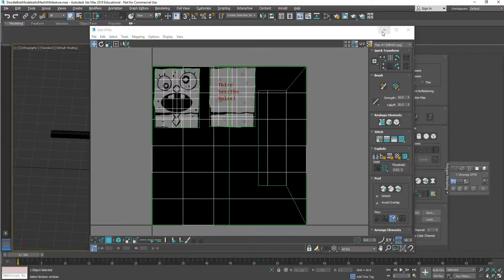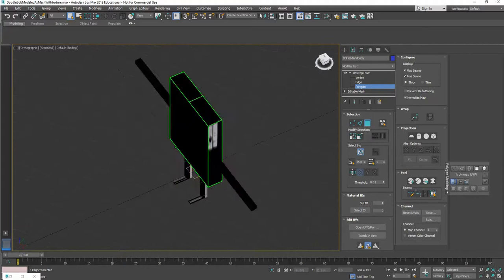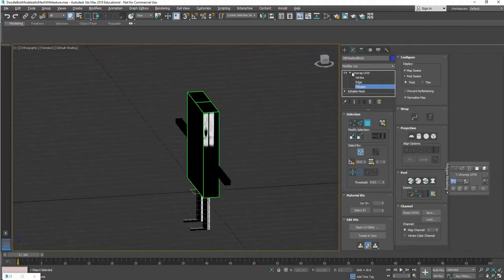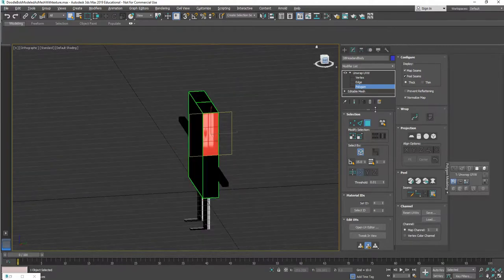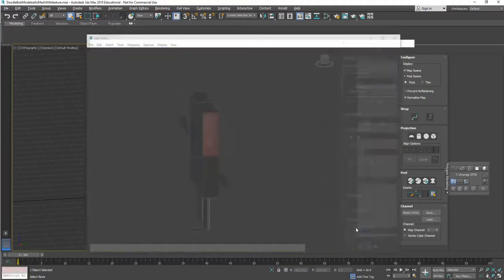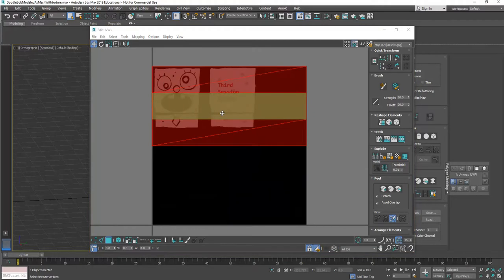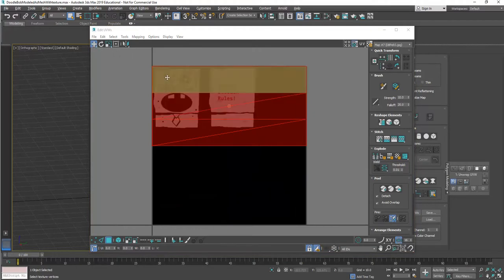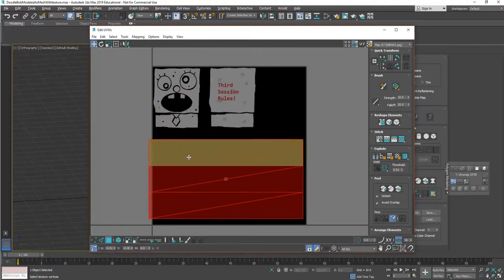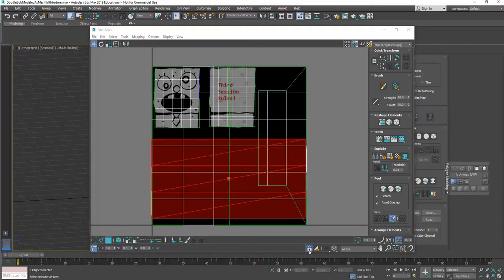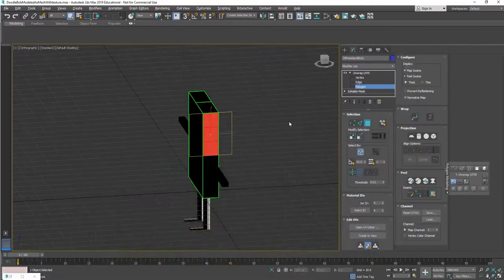So now we're back into this view. Again, polygon level, control click on whatever you want to change. Just making sure I didn't ruin his face. Back in the UV editor, lock our selection, hide everything else, and if you can just move it to a different area. If it's black, black works. Don't worry about it and move on. Turn that back to where it belongs.